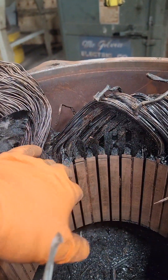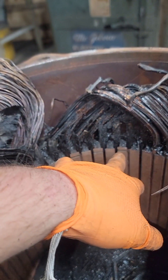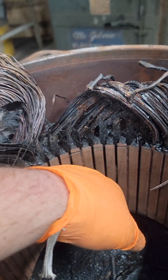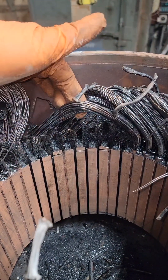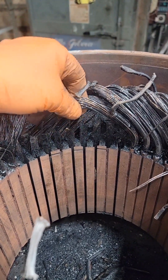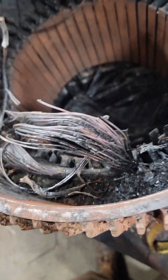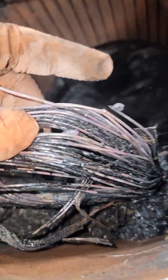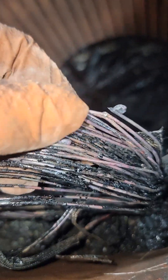Next, we're going to look at the coil span — what slot does it go in and what slot does it come out of? We're also going to take note of the shape of this coil: how long it is, the extension, how far it sticks out of the stack. This is all important information. If we make these coils too long, the motor might not fit back together, the resistance increases, the heat increases, and the motor will have a shorter lifespan.